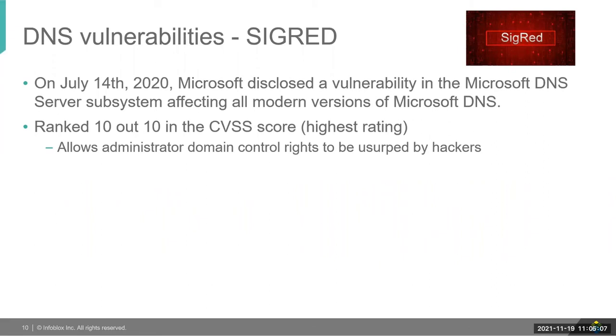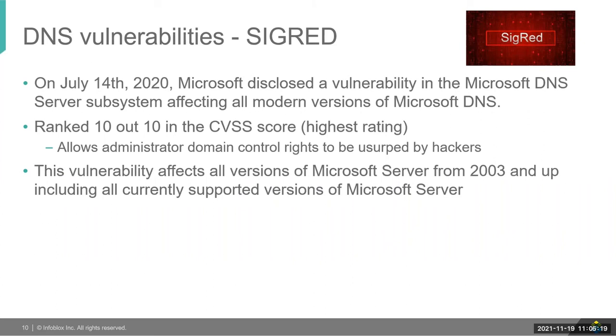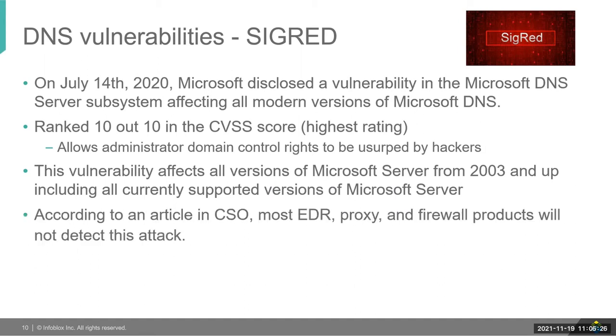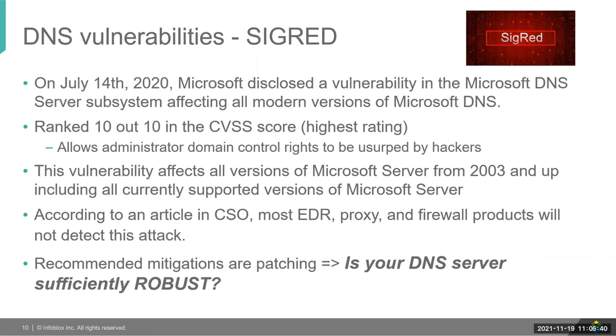So why is it 10 out of 10? Because it allows the administrator domain to be hijacked and controlled by hackers. So once you are the Microsoft administrator, you can do lots of things. So this vulnerability affected all Microsoft servers from 2003 and up, right? Including currently supported versions at that time. So now, according to an article in the Cybersecurity Office issue, most of the endpoint detection response, proxies, and firewalls will not be able to detect this attack.